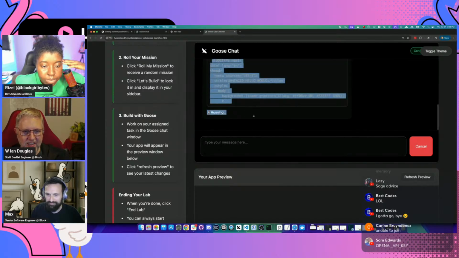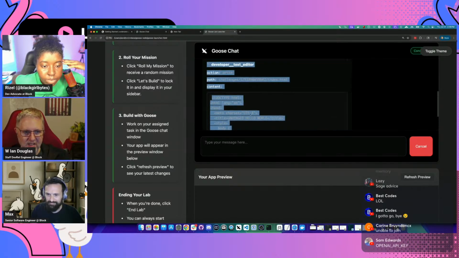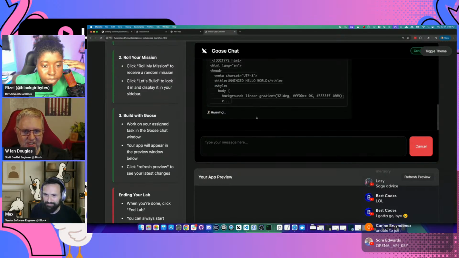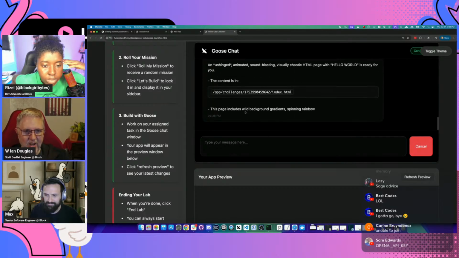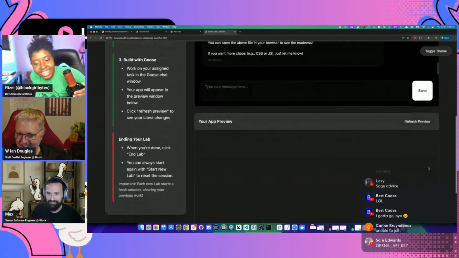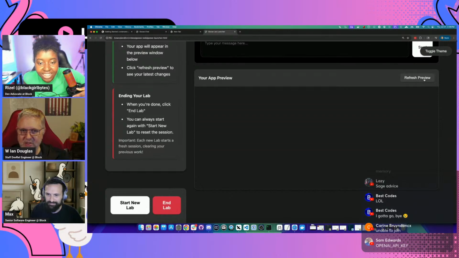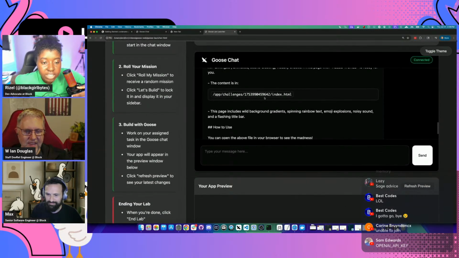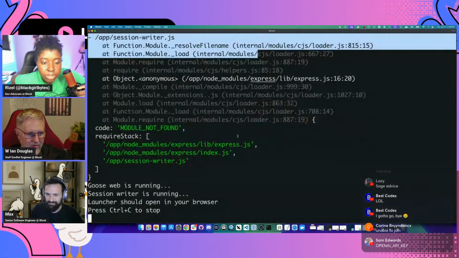So it looks like this tool call is maybe hung because it's just sitting here right now. It says it's running, but it's not actually doing anything. No, oh, there it goes. Oh, it just took a minute. All right, so refresh preview doesn't do anything. Did it say anything in like the console? Yeah, the content is here. Let's go back over to the console and see what we got.